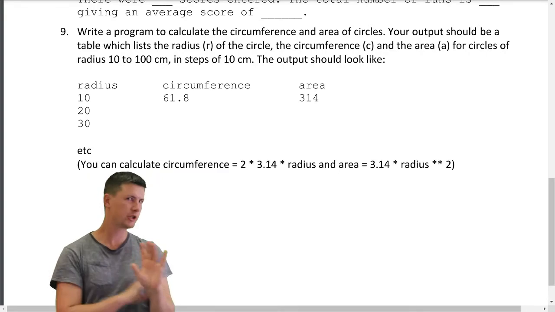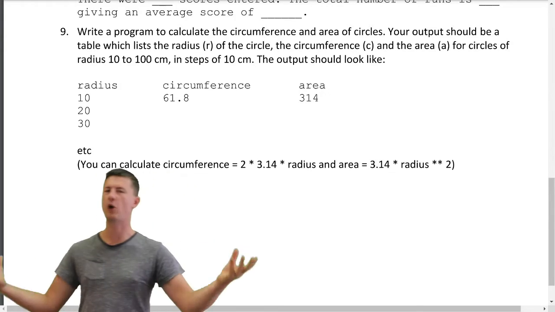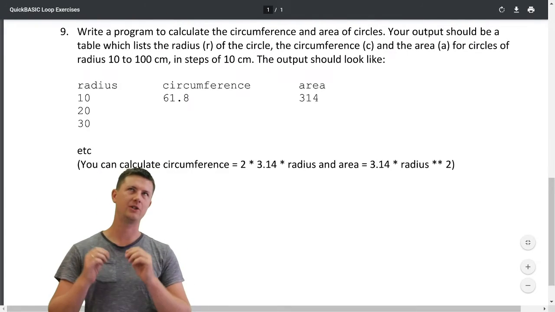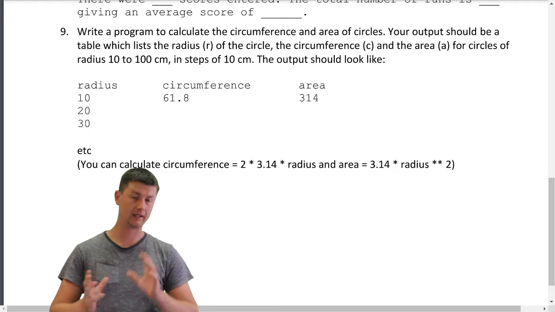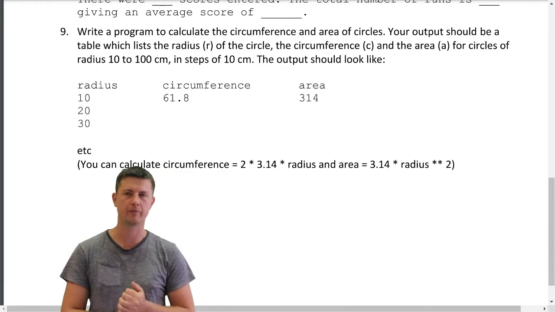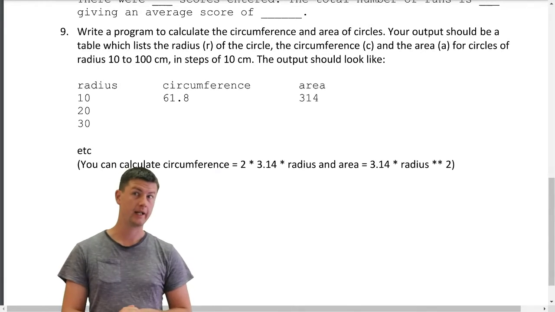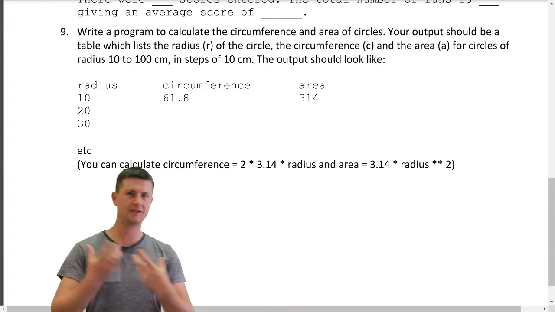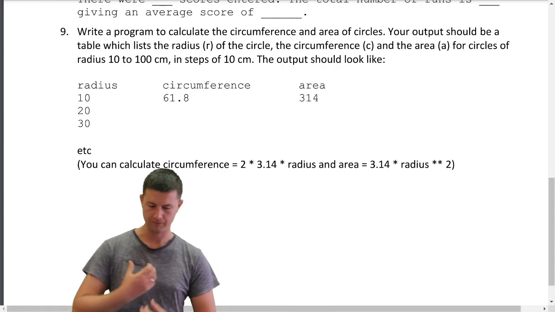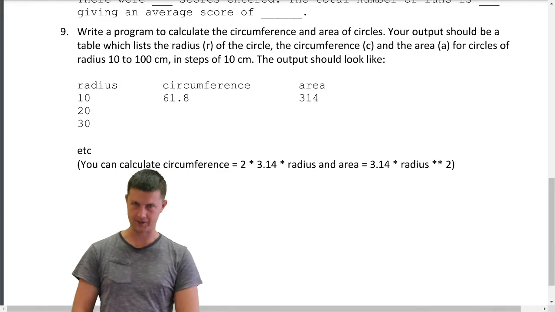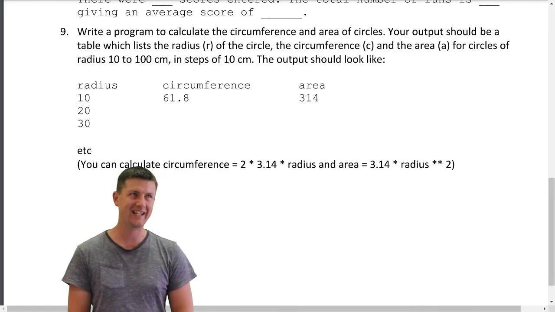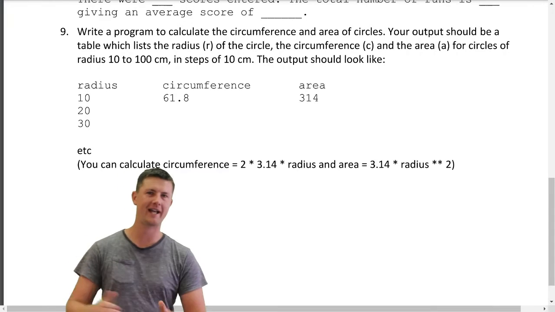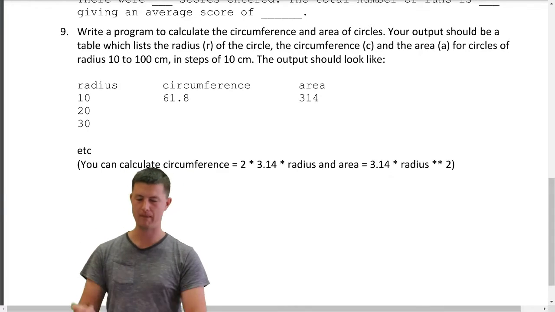I'm going to show you something different, though. Seeing as you've got this far, why not? We're actually going to use pi. Well, an approximation of pi, a closer approximation of pi than 3.14. How are we going to do that? Well, pi exists already in the Python language. It's already there. All we need to do is access it. Where is it? Well, it's in a library called math. And in order to access it, we need to import math.